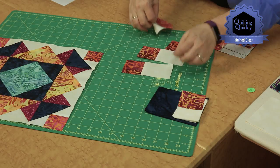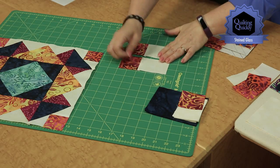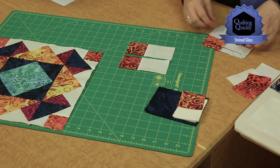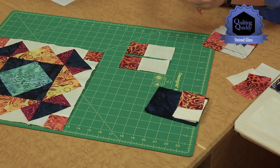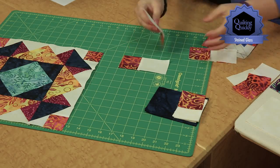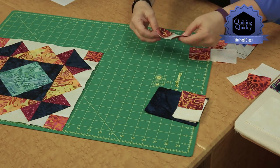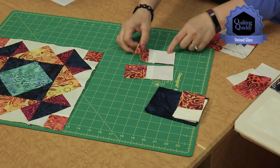I'm going to lay those out there. Magic of television, we're going to have pieces already joined. And I've pressed my seam allowances just in one direction, it doesn't matter which. And then we're going to join those units or subunits together like this. Simple seam, right sides together, so they're mismatched, like this. And sewing a 1/4-inch seam along that edge.